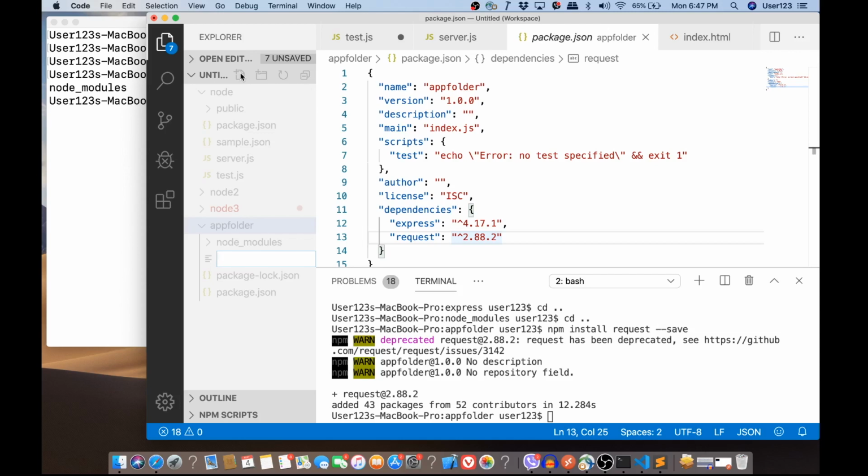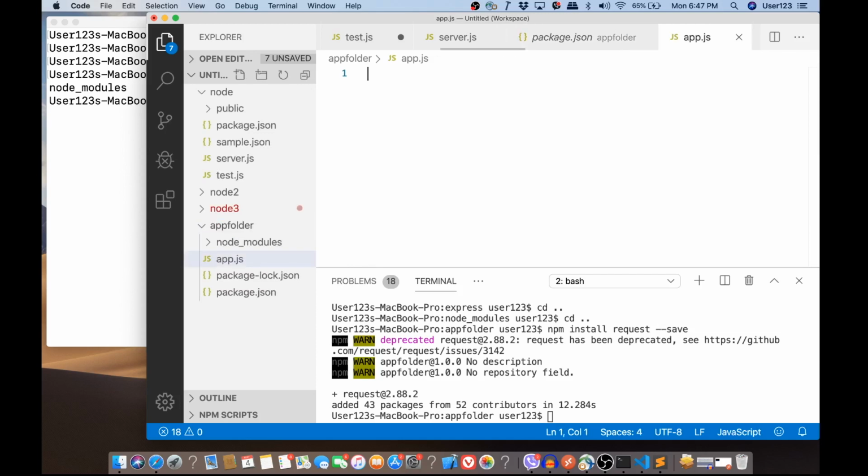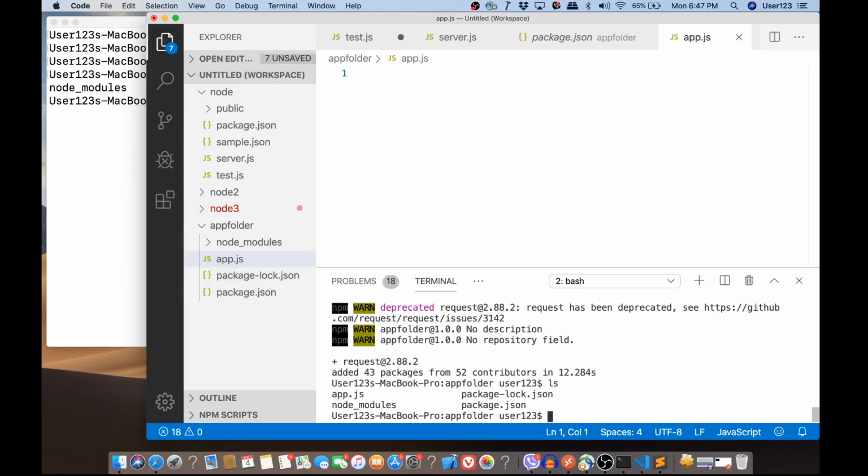For us, let's just call it app.js. You can see it's nicely inside the app folder. You can also check it here with ls, and you have the same thing. It's just a convenience that you can see there. I'll paste the code now.